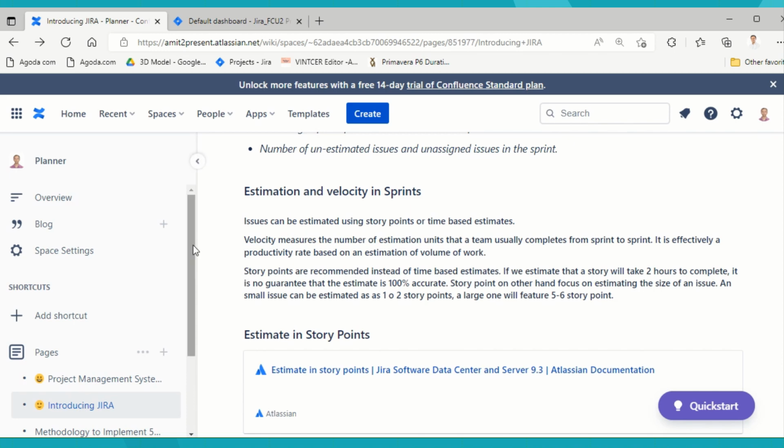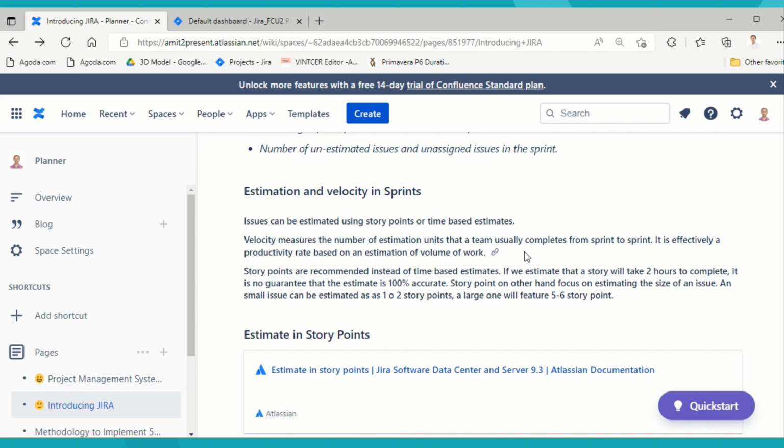Issues can be estimated using story points or time-based estimates. Velocity measures the number of estimation units that a team usually completes from sprint to sprint. It is effectively a productivity rate based on the estimation of volume of work. That means the total number of units that a particular team completed from one sprint to another.